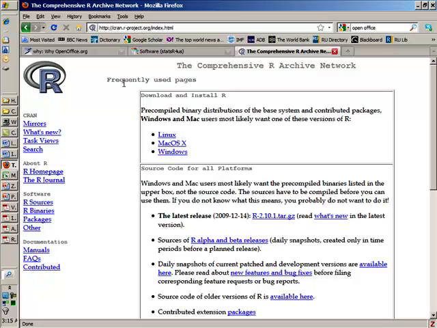The website is very simple. The first thing it tells you is you can download and install R, and you can do it if you're running Linux or the Macintosh operating system or Microsoft Windows. You can actually just click and download. It's as simple as that.